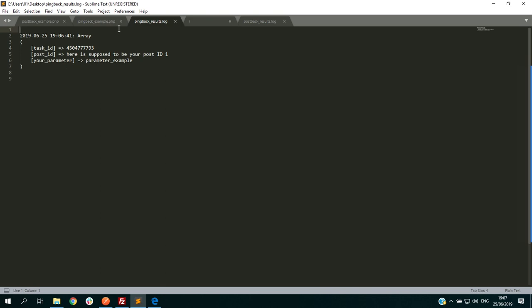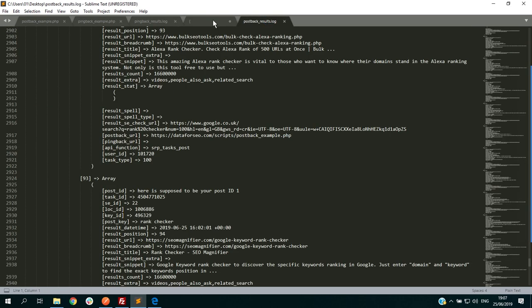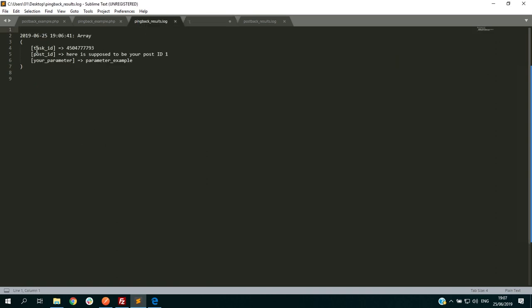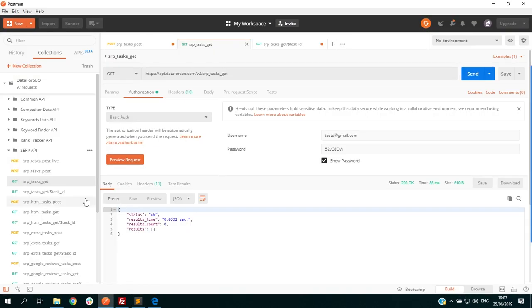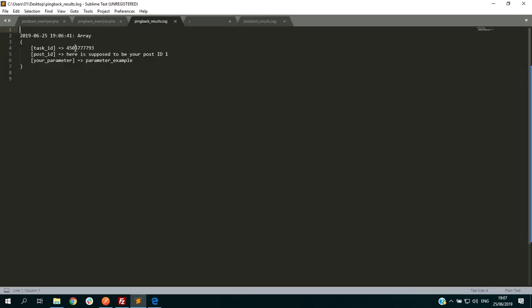And here we have it. Task ID, post ID and your parameter. That's the task. That's our data. Then again, you can do whatever you want with it.